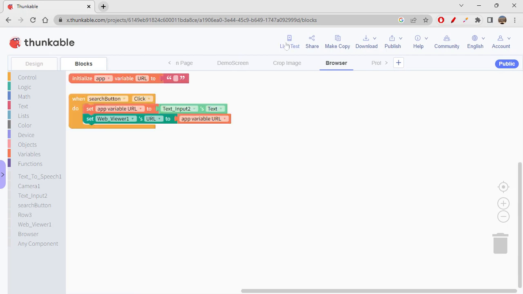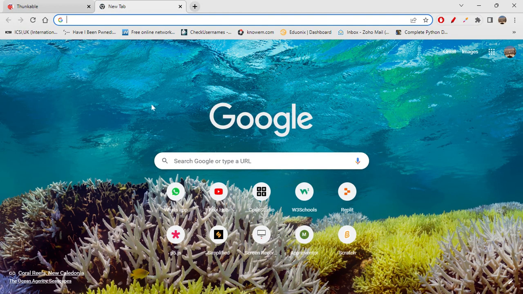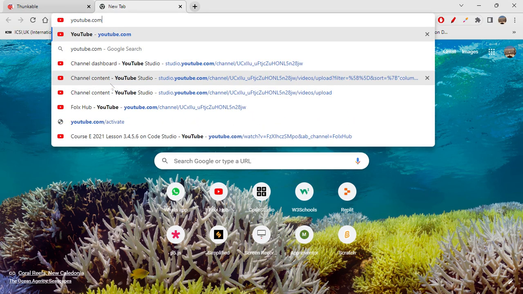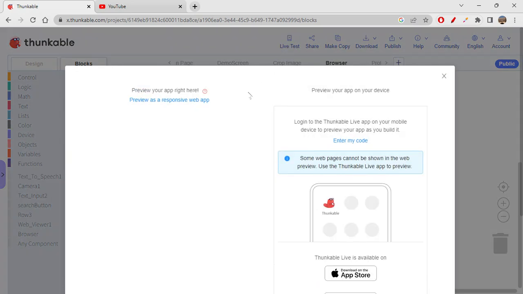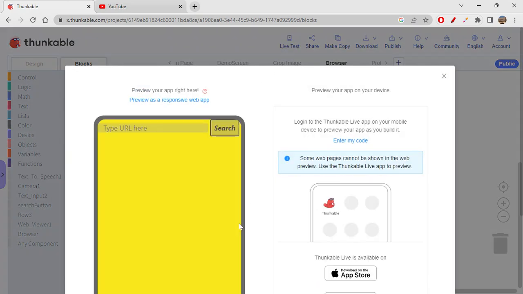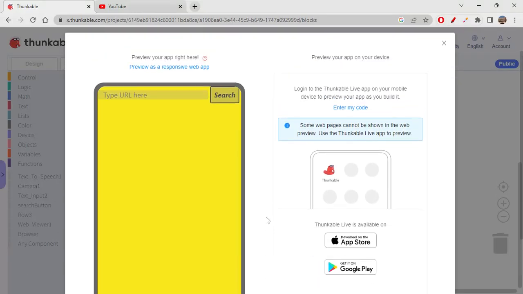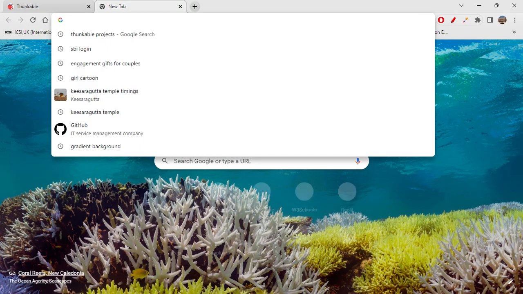So let's clean up and check it out first. For checking this out, we need some URL, so let's type in youtube.com. Let's check if this has permission. I don't know if this will work out or not, because on a laptop, not all links will work. But on a mobile phone, when you're testing this, most of the links, or all the links which have the HTTPS or HTTP, the complete link you should give, definitely should work. It says it refused to connect over here, but there are a few links which work. Let's get a Wikipedia link.